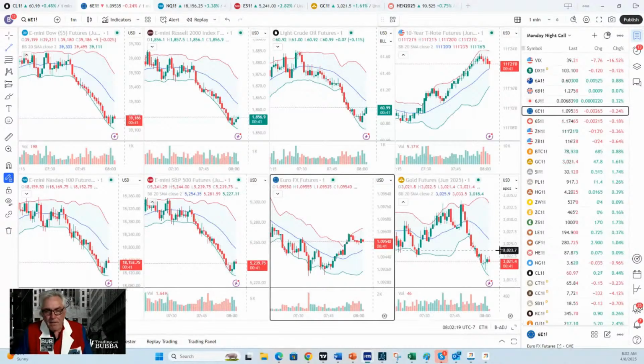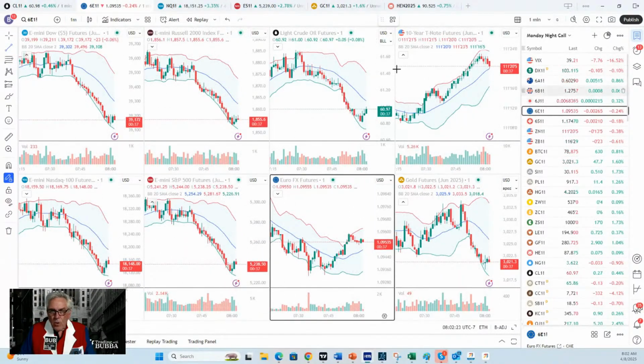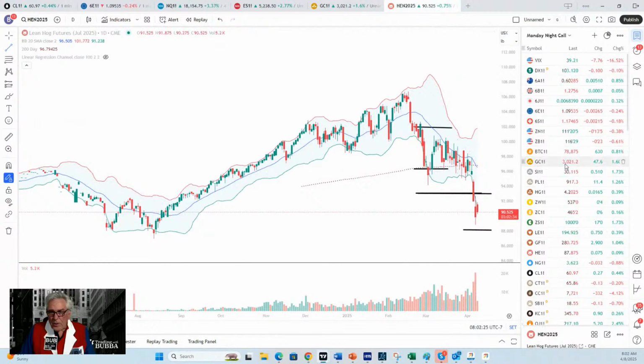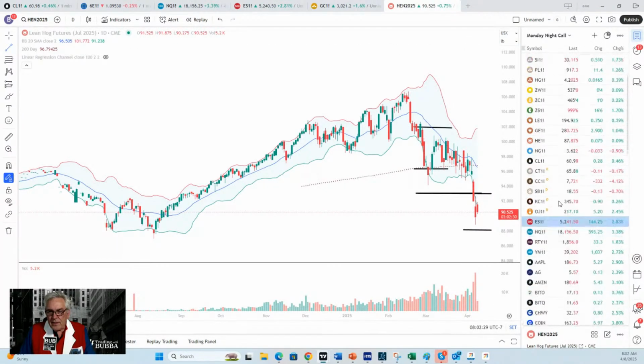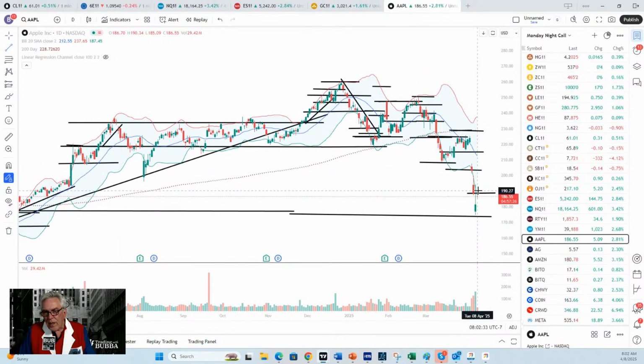And not much else going on here. So we'll go back and look at our open trade, so we know what that's at. So now let's go take a look at some of the other things. Apple obviously had a nice little rally all the way back up here, but certainly I'm not going to chase it up here. We've had that big rally off the bottom, and I'm at a resistance level here, so I'm going to wait there.